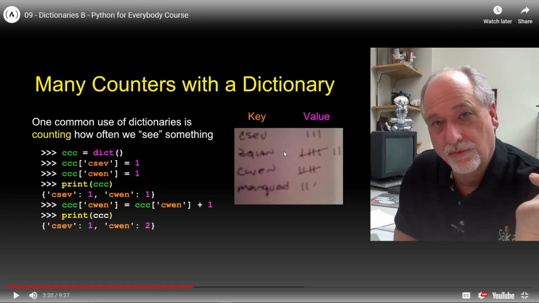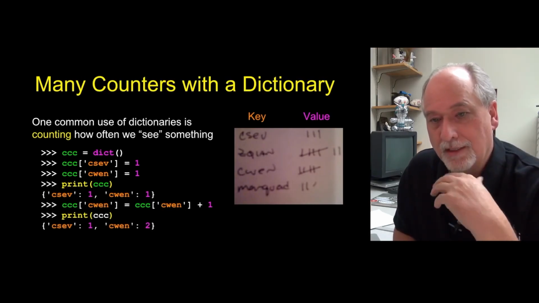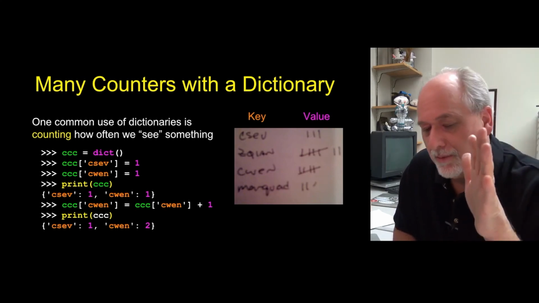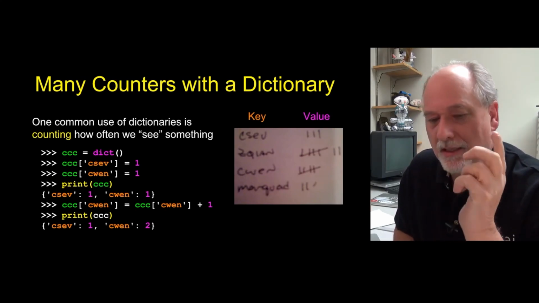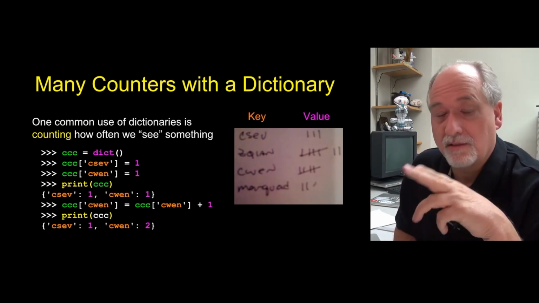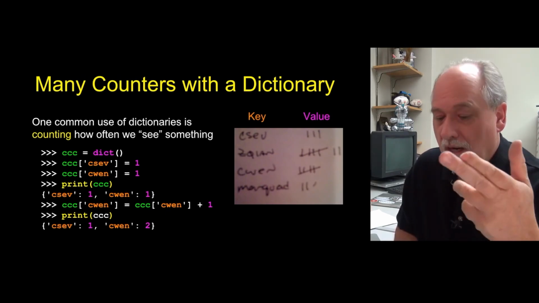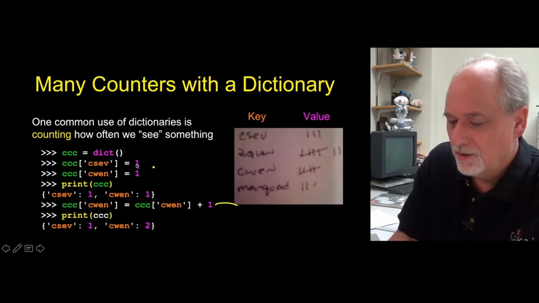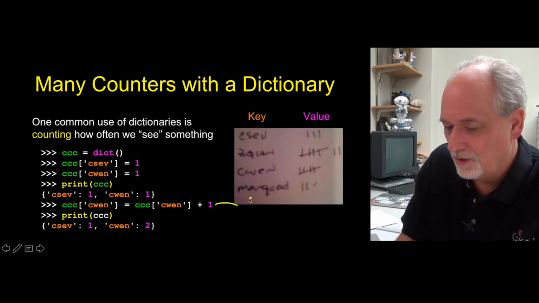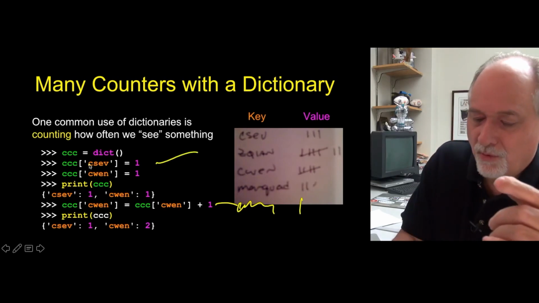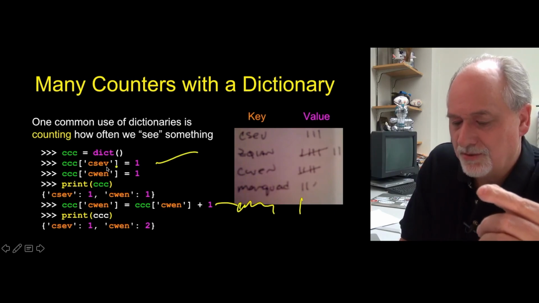Let's listen to him talk about it. To achieve that, again, instinctively as humans, we just look at the stuff. But if you had a million things, you probably want to write a Python program and use dictionaries. And so this is the idea. There's two basic things that happen. One is the first time you see a name, you got to say, is this name there already? If it's there already, you really just want to add one to it, right? That's the adding of a tick. Or you want to see it for the first time and give it a 1. And so you can use the name as the key, and then 1 is the value. And then first time you see Chen, you stick 1 in there.